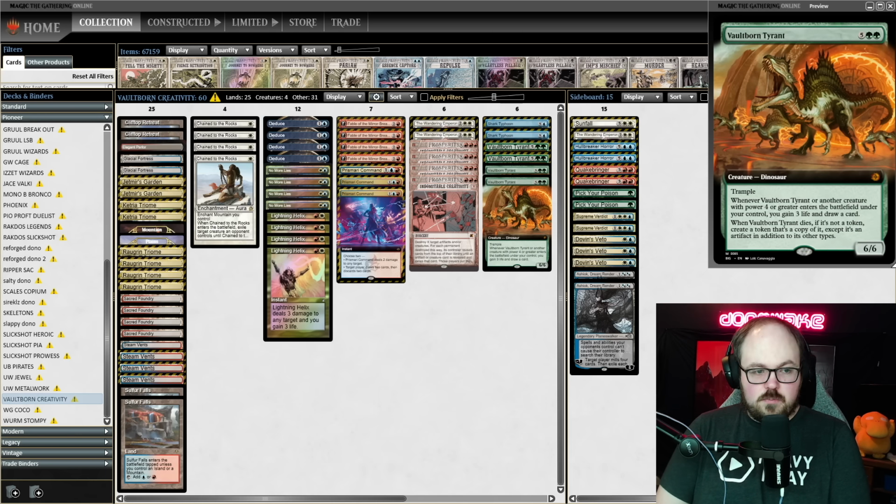Didn't play a lot of the white cards, but just the idea of Creativity and Vaultborn Tyrant recently made the top 8 of one of the Pioneer challenges over the weekend. So perhaps Vaultborn Tyrant, the new Creativity target of choice, maybe in your upcoming RCQs. But let's talk about why that is the case.